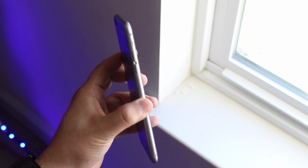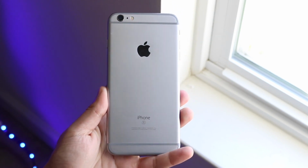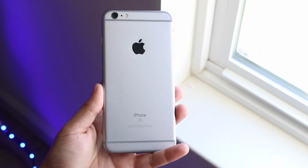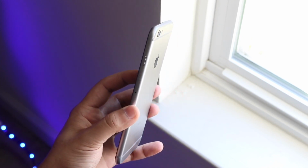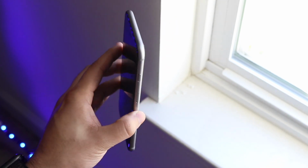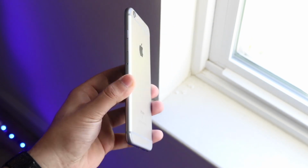But with the 6s Plus, what's very interesting is that, first of all, I used this phone. This was like the second iPhone I ever used as a main device, and I loved it. I had a great time with it, and I can definitely tell you in this day and age, a phone of this size, the bigger the phone, the more future-proof it kind of is at this point. Even though Apple and a lot of other manufacturers are still making smaller phones, a bigger phone with that bigger screen and higher resolution really does add a lot more future ability to this type of device.